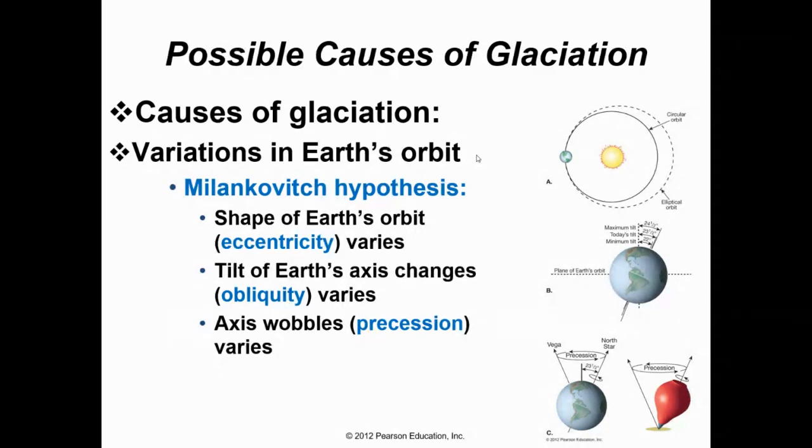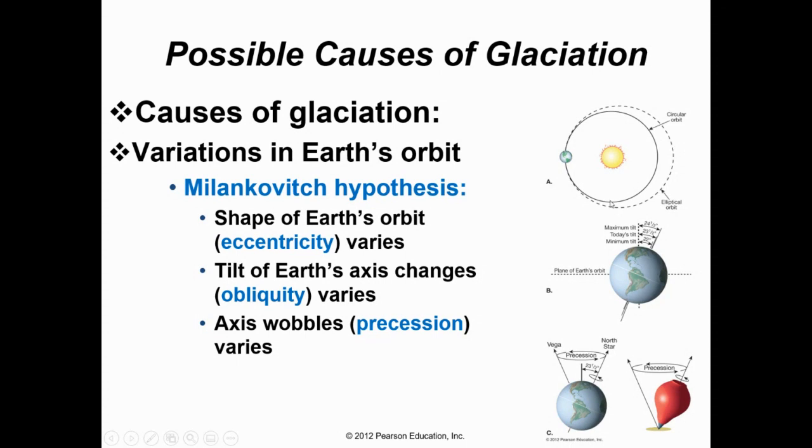why glaciations occur. So basically, you've got three different astronomical variations that occur. So how Earth is in position in relation to the sun. Okay, that's critically important. So first, we have what's called eccentricity. As Earth is revolving around the sun, its revolution, its shape rather, can be anywhere from a circle to more elliptical or egg-shaped.